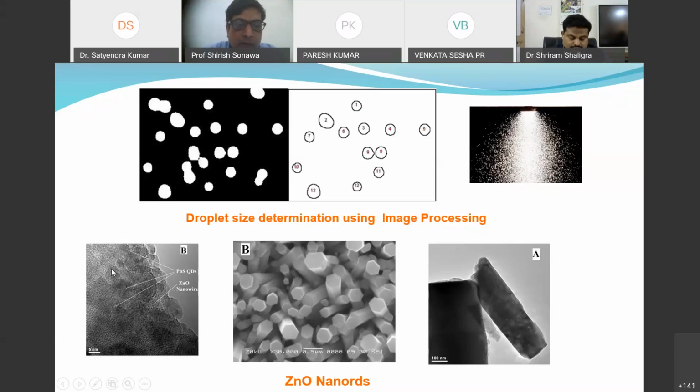So these are the nanorods and how droplet size has been impacting them. You can optimize these parameters, viscosity and surface tension, and that will have an impact on the droplet size. Then we can optimize the process parameters so that the nanorod sizes will be almost uniform and in the nanometric size. So this is the overall case about this ultrasound atomization process.